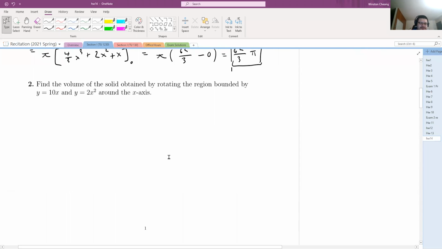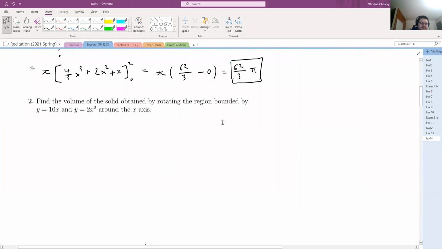All right, number 2. So volume of a solid rotating the region. All right, we've got a line and a parabola. Let's say that's 10x, and a 2x squared. So you kind of know they're going to intersect somewhere, and it's going to be about figuring out where. The way you do that, you set the 2 equations equal, and you solve. So this is going to give you that x is equal to 5.